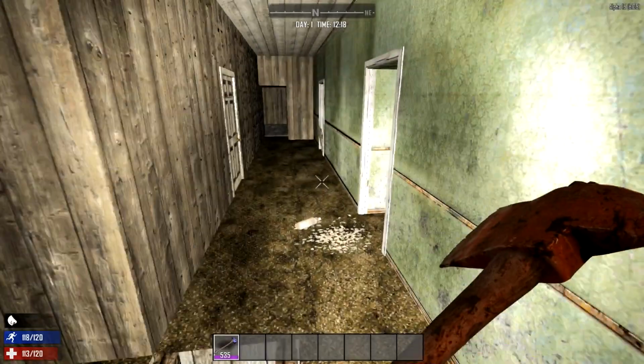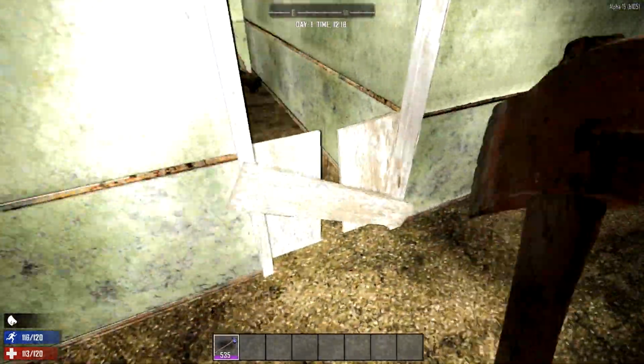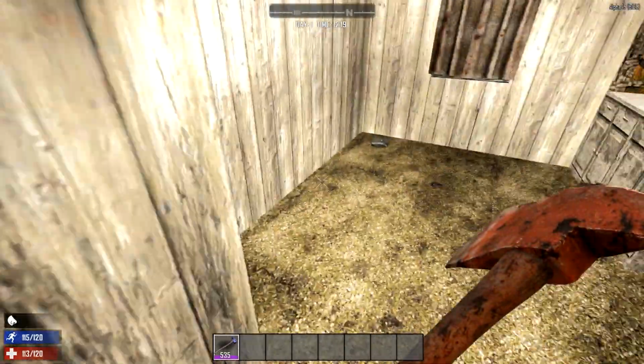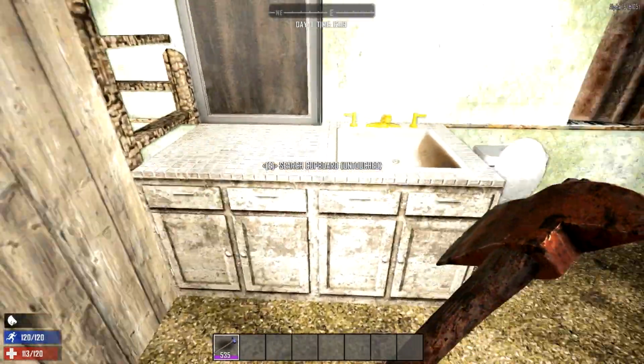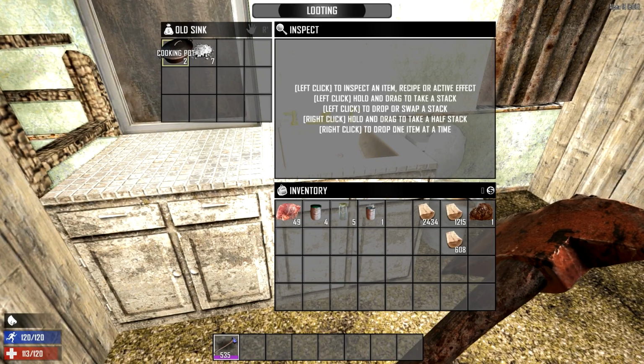You can also have a search in the bathroom sinks because sometimes there are cooking pots in the bathroom ones as well. So let's have a little search in a bathroom sink just in case we find one in here. There we go, we found some cooking pots in the sink.